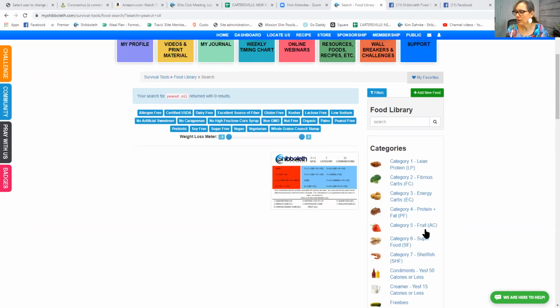Yeah, if bread and milk are impossible to find, just make friends with some other things, because guess what? Bread and milk aren't your friends anyway. Guess what? The cucumbers and the bell peppers and the spinach aren't bought up. That's all there. So make yourself a beautiful fibrous carb salad and all of that. I'm going to stop this share right here.